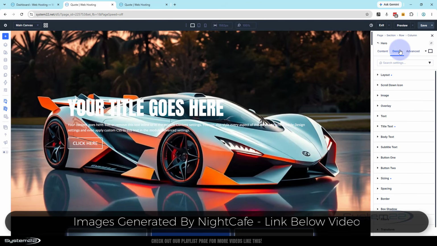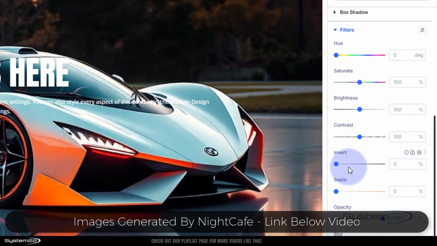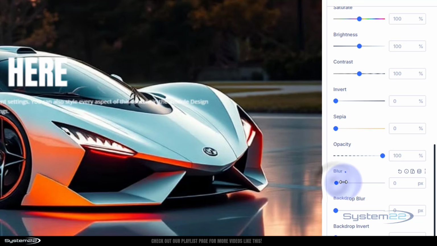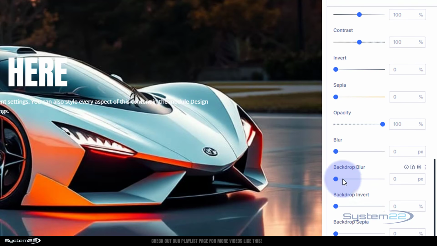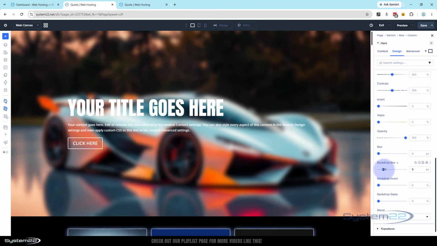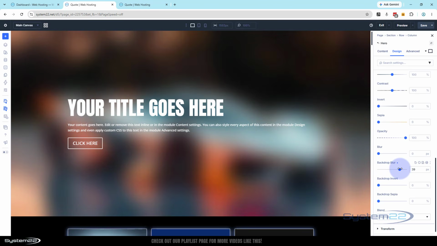We can't read any of that. And that's where our nice little backdrop filter comes in. If we roll down to the bottom of our design to filters, funnily enough, it's always had the blur filter in it. But unfortunately, if we blur it, it'll blur the writing and everything else with it. We just want to blur that background image. That's where the backdrop blur down below comes in. So if we pull that up, you'll see that background image start to blur out and our text becomes nice and crisp in front of it. The more you blur it, easier it is to read the text.